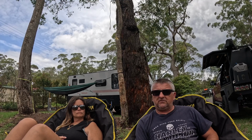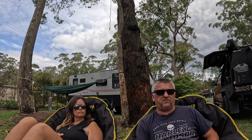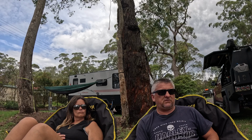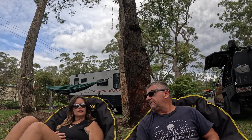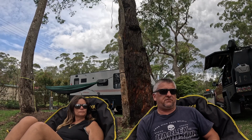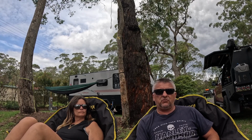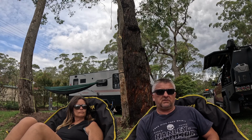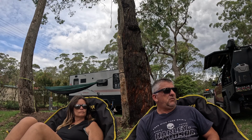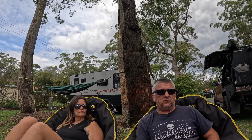You've got a couple of breweries here as well to suss out, and then there's Honeymoon Bay, which we have found is mostly only open on the weekends, so we're going to miss out on that, unfortunately. But with all the rain that we've had recently, the clarity would not be very good for snorkeling. Yeah, it probably wouldn't be good for the time anyway, so I don't think we've missed out in that way. But they reckon Honeymoon Bay is a good spot for snorkeling and just hanging out for the day. Very nice spot. But no, we're pretty happy. We'll come back around this area again and hopefully get a bit luckier with the weather.